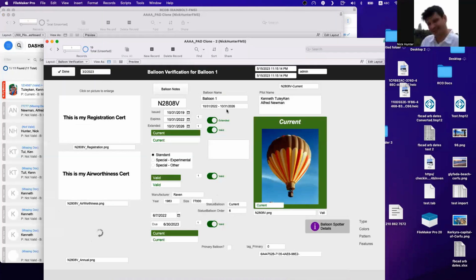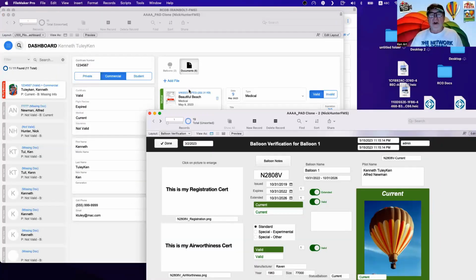So we have this, right? So just like the pilots, there are documents associated with a balloon. Different documents, but the same concept. They have the same valid pieces to it. Each one has a little bit different piece of information to it, but basically it's the same concept for balloons as it was for pilots. And then just as a reminder, each pilot can have multiple balloons, and each balloon can be attached to multiple pilots, something we took care of in your cross-reference table.